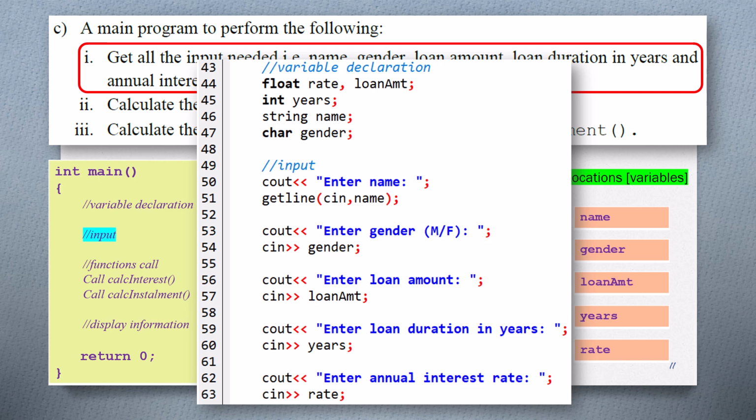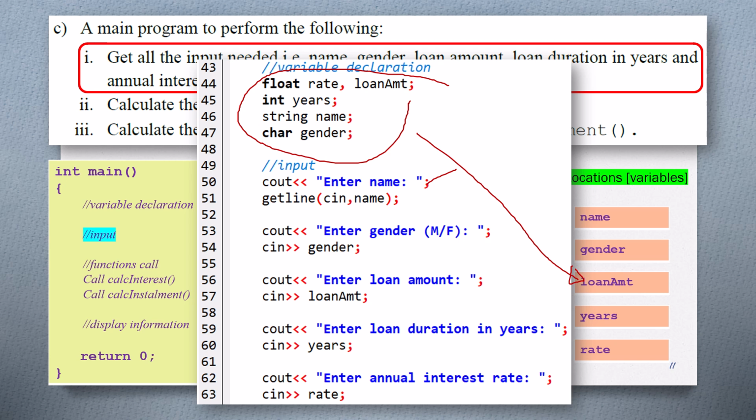So next one, when you translate the requirement there, then you will be able to write the instructions like this one. Here you have the variable declaration similar to the one that you have declared earlier. And then just ask the user to enter the name. This is what we mean by prompt.